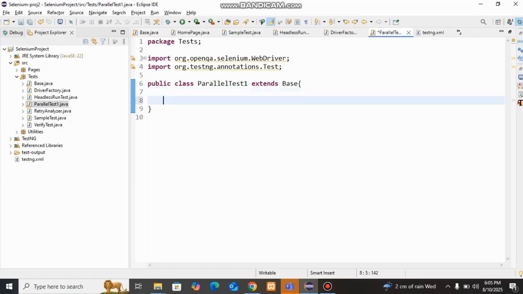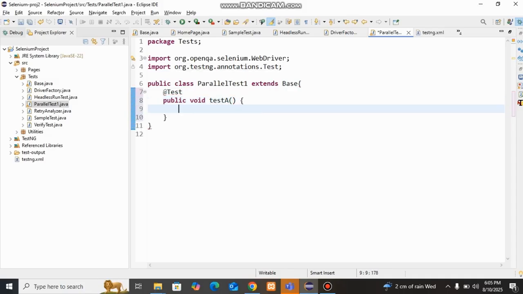So I am creating some methods to run test. Public void test A I am calling it, and I am using annotation to run this test. This test will have methods: driver equal to driver factory get driver.